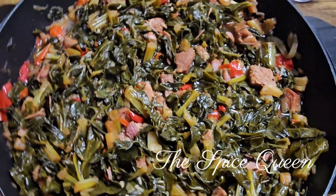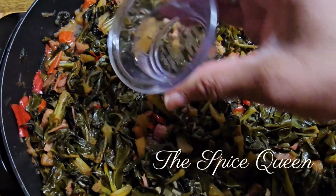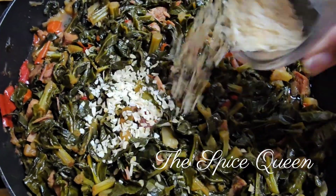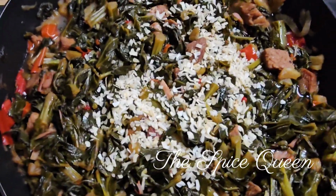Look at that, guys. That's like halfway in, and I'm going to go ahead and add a little bit of vinegar. And Southerners put that vinegar in there. So I'm not skipping out my vinegar. I got to have my vinegar. Now I'm adding in those onion flakes right there. So then I'm just going to stir that all in, and it's going to be absolutely delicious and amazing, guys.